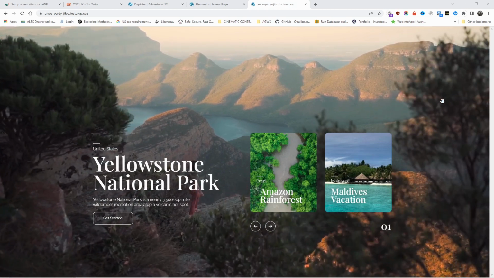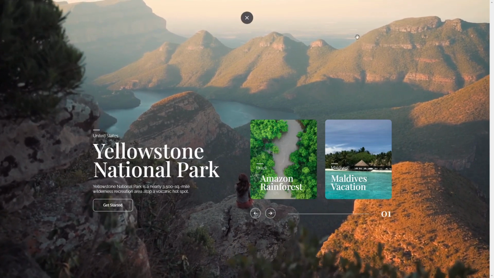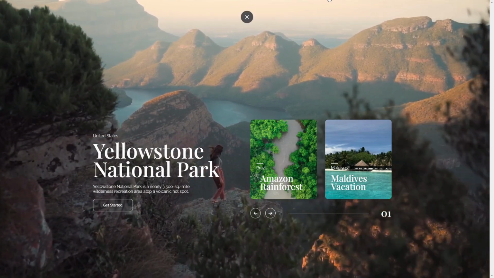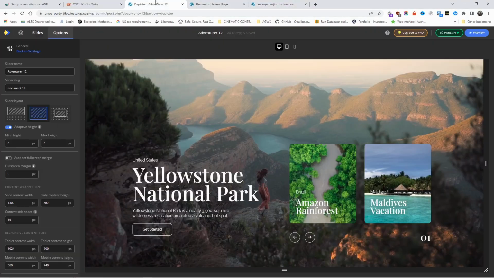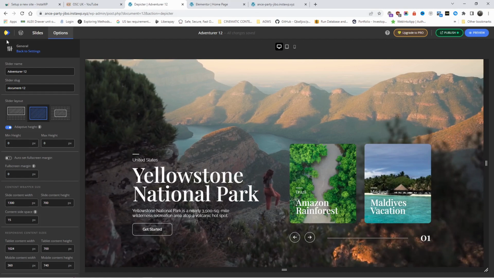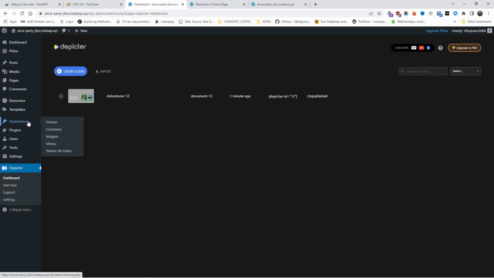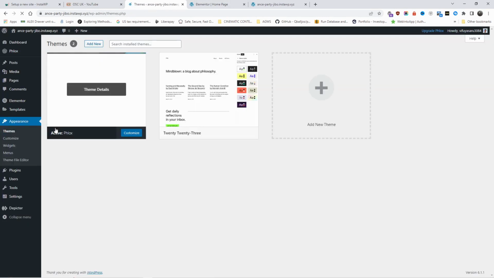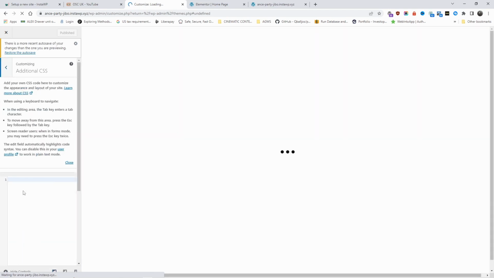Now, let me explain to you what happened. As you can see now, we have full screen. Again, we got the bar on the right here, and I'm going to show you a little trick with the CSS. Let's go back here. What I could do, if I go back, this be done. Let's go back to the WordPress dashboard. I'm going to Appearance, Customize, and I can actually add a little line in CSS that I'm going to show you to hide the scroll bar. So I'm going to go to Additional CSS.